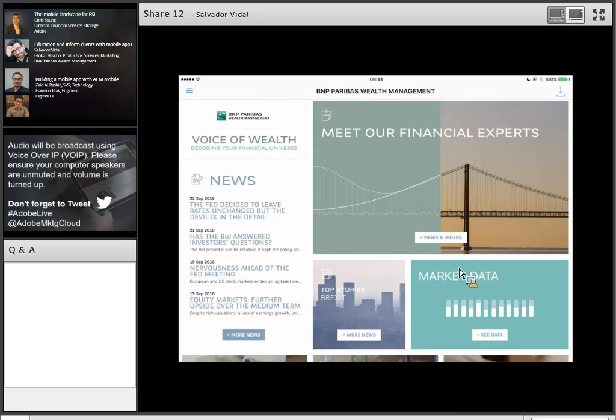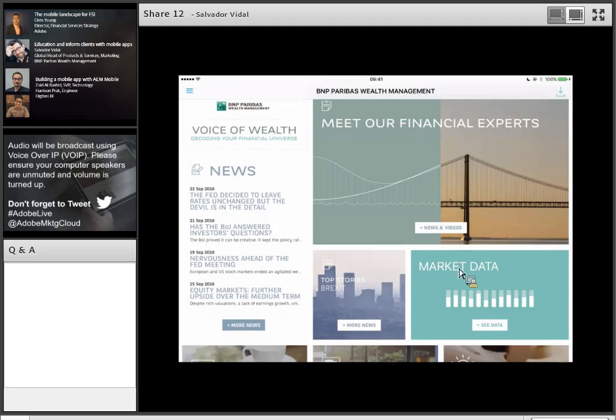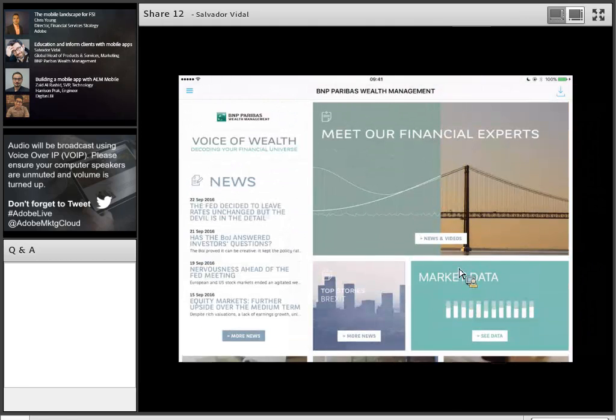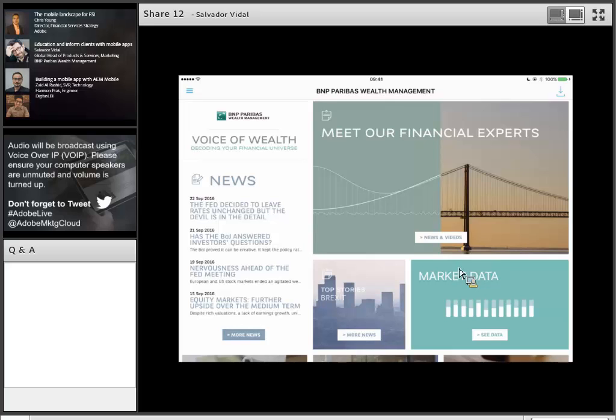So as you can see, it's not very complicated. We wanted to have it quite simple. It's made of different sections that are quite clear. I'm going to run you through some of them. The first one that you can see on the left side is the news. Our clients expect from us, when something important happens in the finance industry, to take position, to analyze the situation, and to give them our analysis on what's happening.